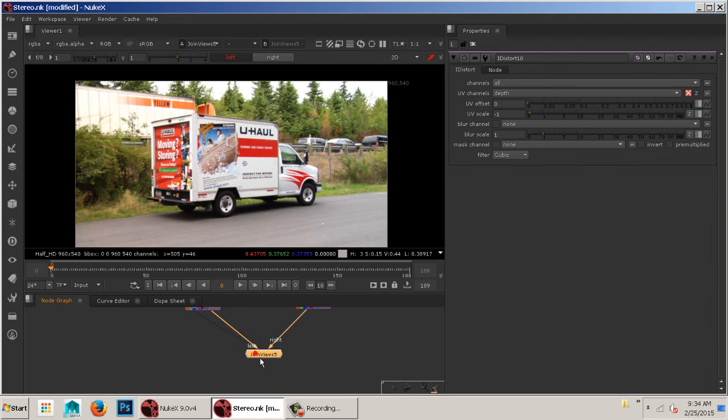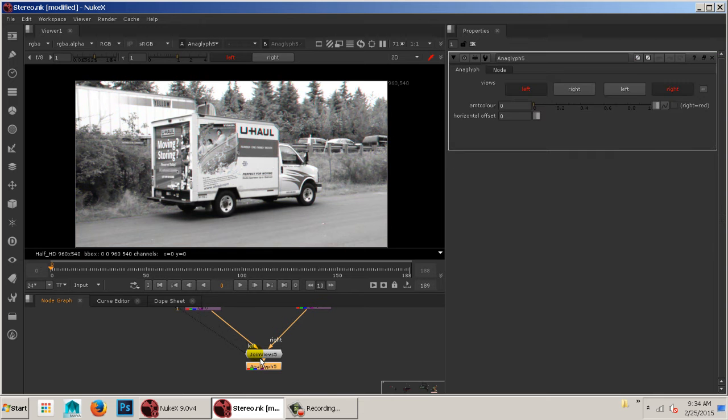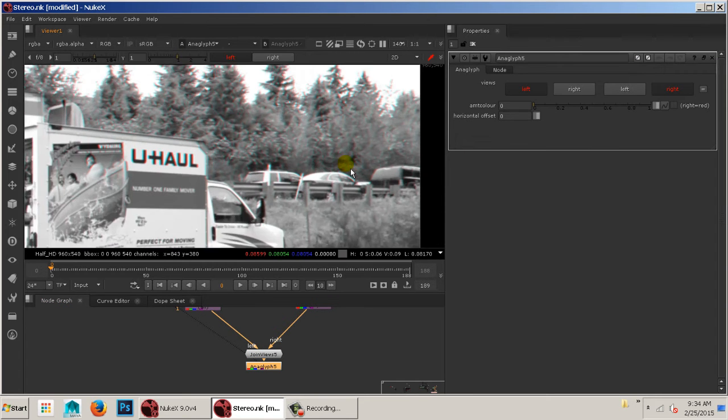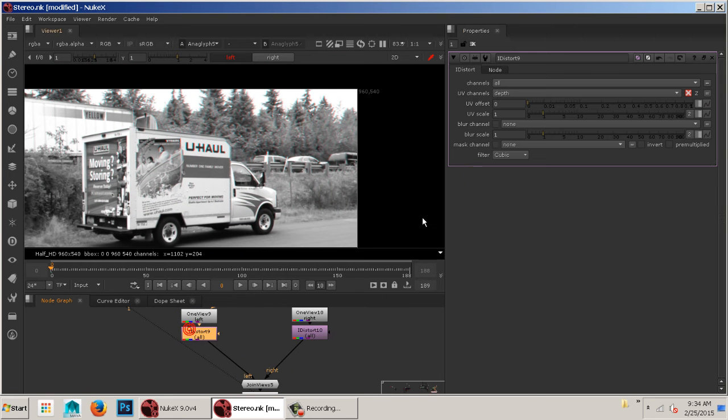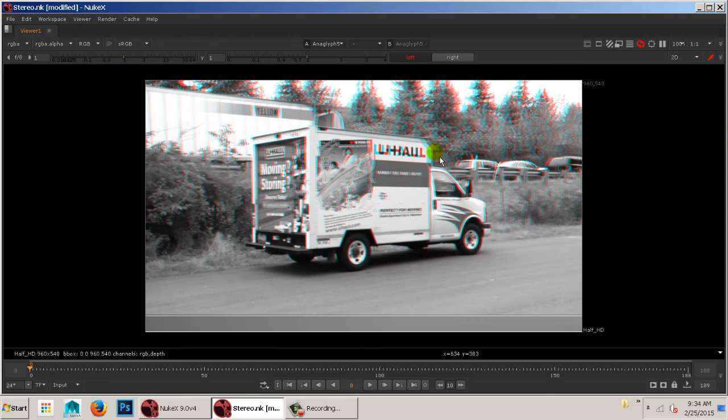So now if I go down here after my join views and I add an Anaglyph node, it's there, it's just super duper slight. Okay, so I'm going to go back to my eye distorts and make this, instead of 1, 5. And instead of this one being 1, I'll make it -5. And so now if we look at this, you see we definitely get that separation here a lot, but closer to this we don't. So if you put on your 3D glasses, if you have them, it becomes more apparent that we definitely have some sense of 3D happening to this.